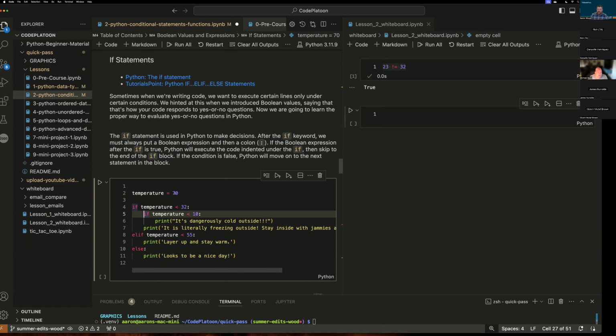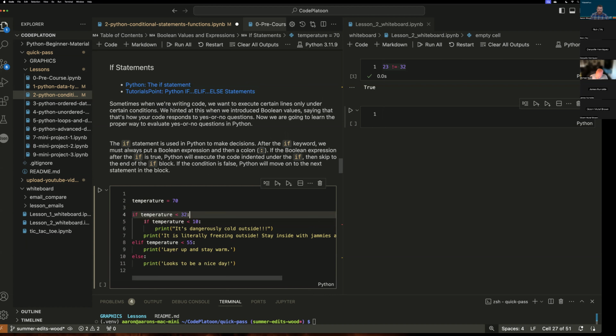And so let's take a look at this set of if and else if statements here. We have our temperature at 70, and we're saying, hey, if the temperature is less than 32, I want to do something. So at this point, we indent everything and we do that if our temperature is less than 32. If that evaluated to false, in this comparison, temperature is equal to 70. Is 70 less than 32? No, it's not. So let's move to this next line. Python will evaluate that, see if it's true or false. If it's false, it'll just skip down to either the next else if statement or the else statement. Or if you don't have an else statement, it'll just continue running the code after the block.